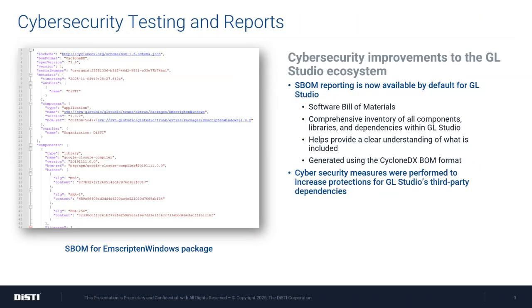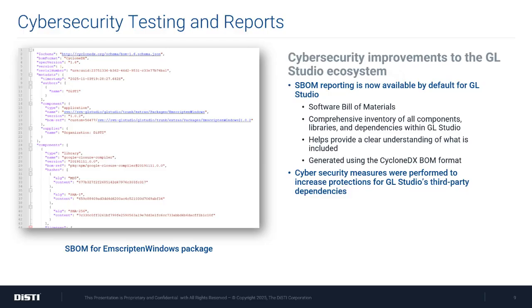So following that, with GeoStudio 8.4, we've made cybersecurity a large focus. One aspect of that is that SBOM reporting is now available by default for GeoStudio. For those unfamiliar, an SBOM is a software bill of materials and provides a comprehensive inventory of all components, libraries, and dependencies within GeoStudio. In essence, it helps provide a clear understanding of what is included.